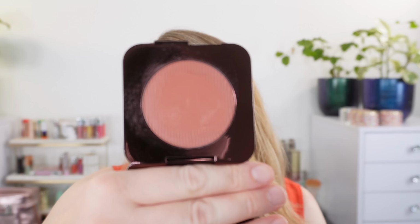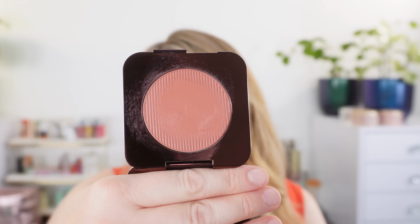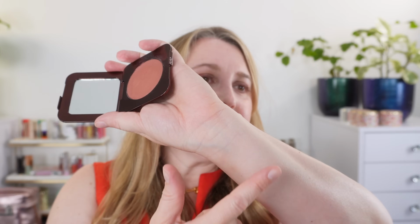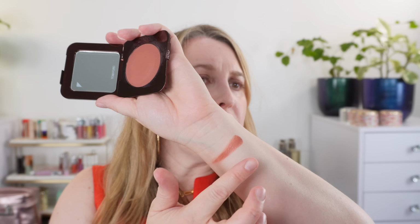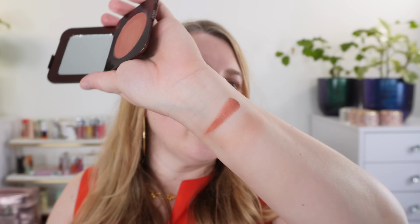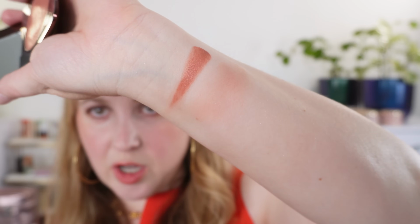Now for blushes, again, we've had some great blushes come out, but I was able to narrow these down pretty well. So first up, as much as I didn't want to love it, it's the Tom Ford Creme Blush in No. 1 Cafe Blush. I didn't want to love it because it has a super steep price tag. It does look a little warm when swatched, but putting this on, it gives me the most beautiful nude look on my cheeks.